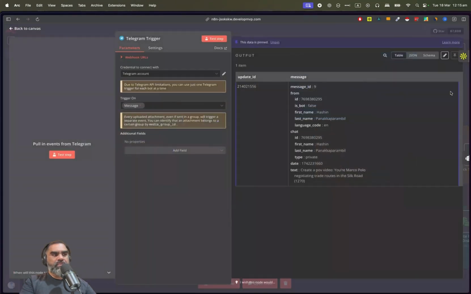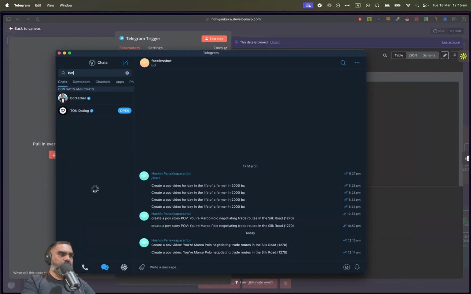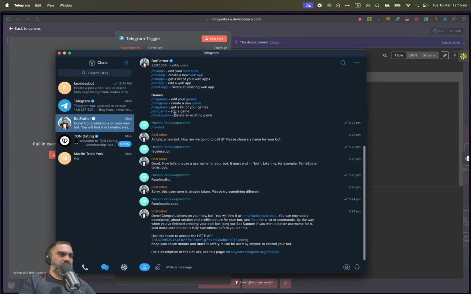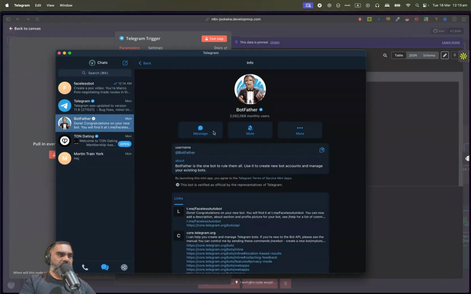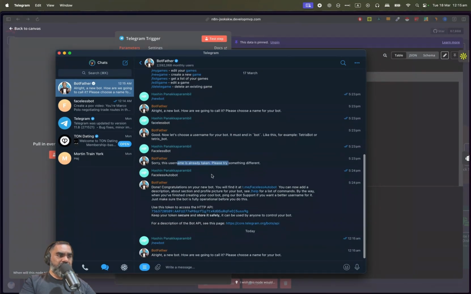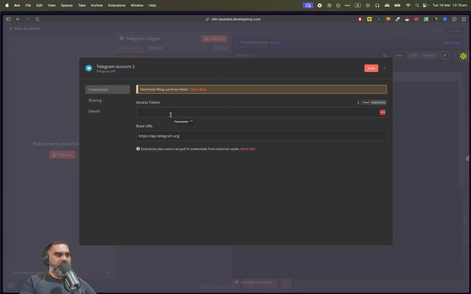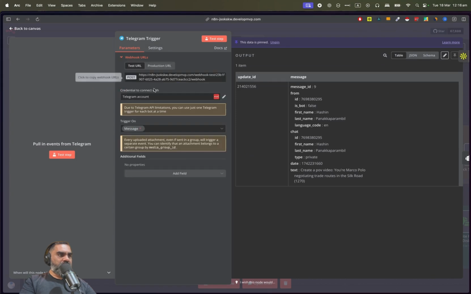So this is the Telegram node. For this to work, you need a Telegram account. You need to go here and start a chat with this guy called BotFather. When you start your chat, initially you may see something like this. Click on message, then click on new bot. It will ask you a few questions, and I just said faceless bot, and that username is already taken, and then it will finally give you an access token for that bot. Once you register the bot and give a unique name, then you create a new credential and paste that access token there. I have already created it, and now we have the input here.